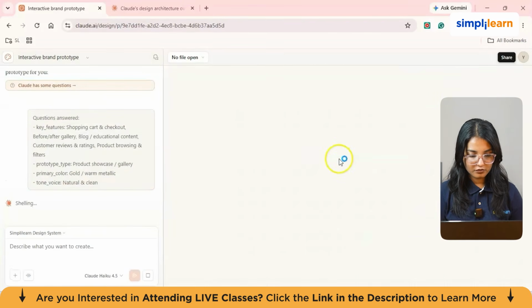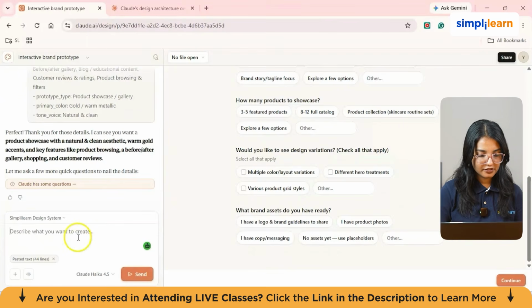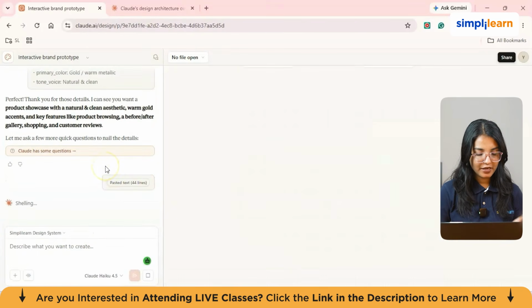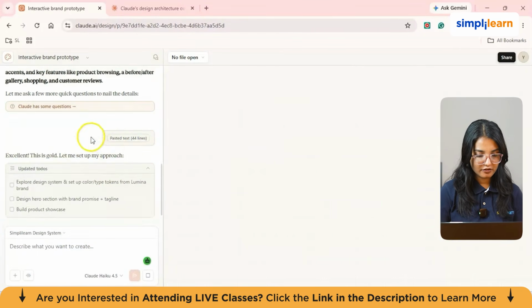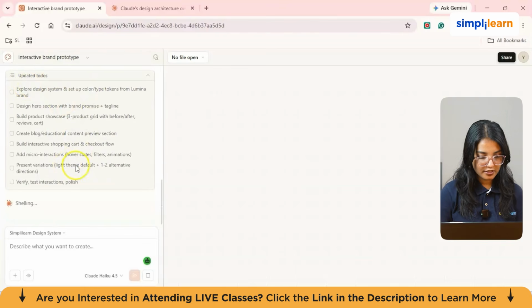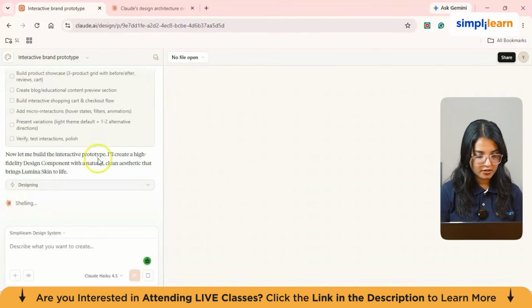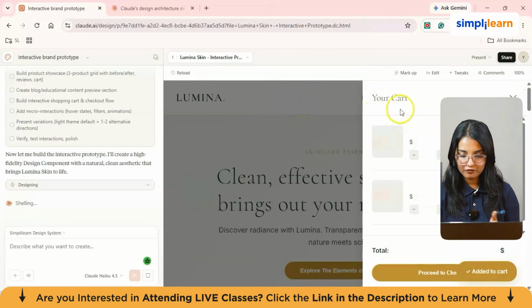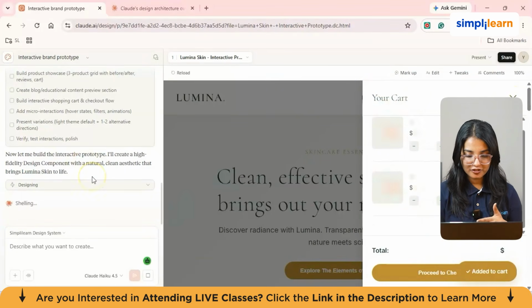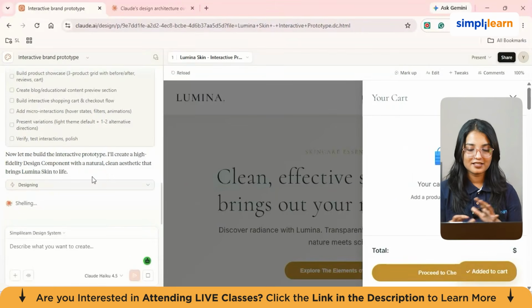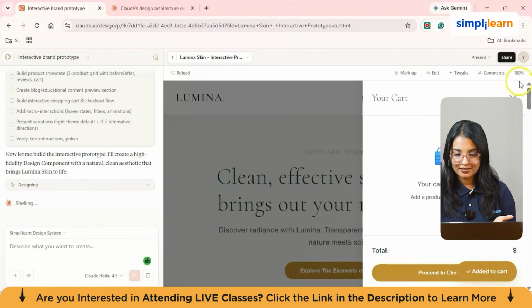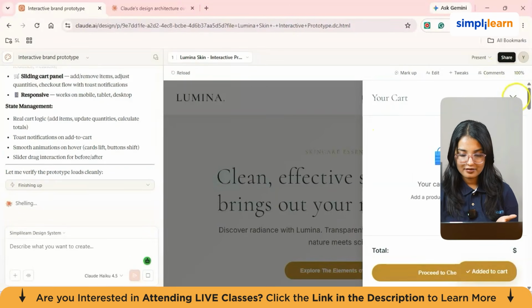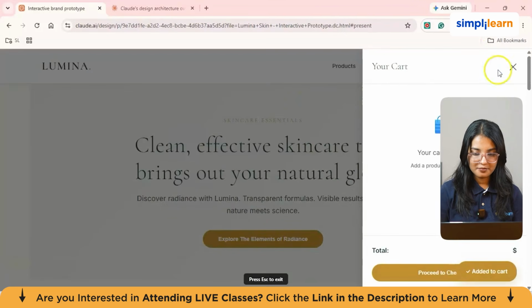Click on continue. So I'll be providing the answers here in the chat as well, what brand colors and everything I need. So I've just given. Okay, it says now it has got a much better idea about it. So now as you can see, the interactive prototype is now ready. We'll have a view. This is the card section added here. So it's taking time again to actually design it. Let us wait for a few more minutes till it's done. So you can see nothing has been added to our card. And to present it, I'm just going to click on present in this tab.